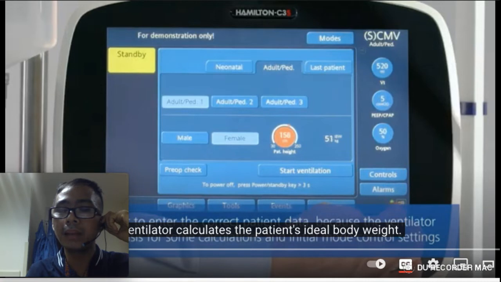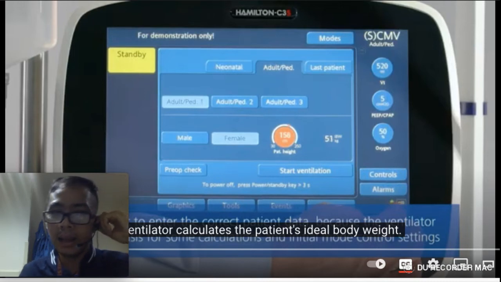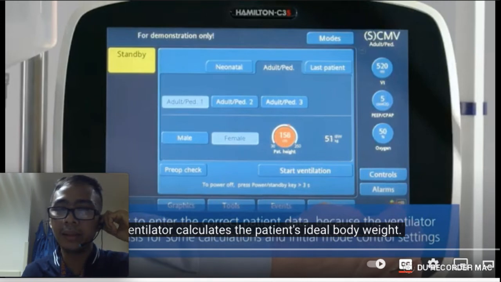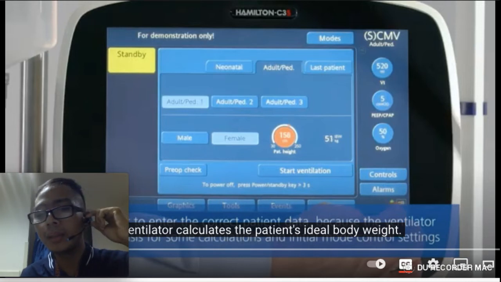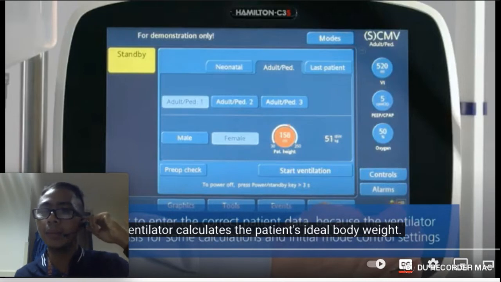So, as on the clinical practice, may mga pasyente na may ARDS. So, ARDS means acute adult respiratory distress syndrome and chronic obstructive pulmonary disease, which has different factors in terms of tidal volume. So sa tidal volume pa lang, it so happen na ang ganda ng ventilator, it's modern, but the default program of the manufacturer, the Hamilton, usually is based on a normal lung of an adult patient. So pag ARDS mo, patay ka.